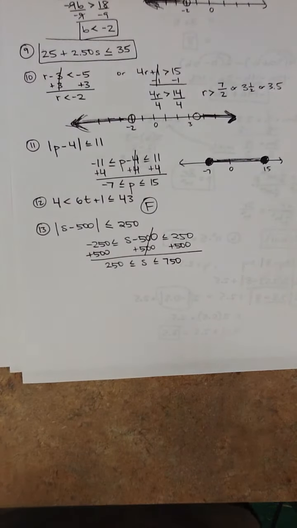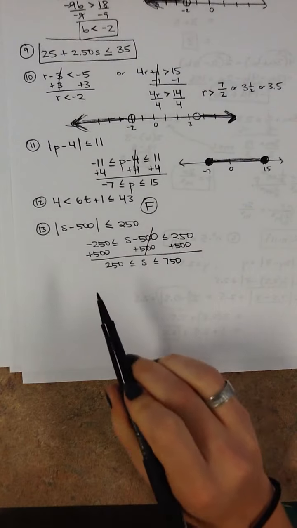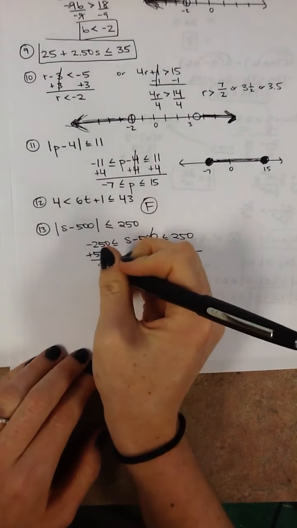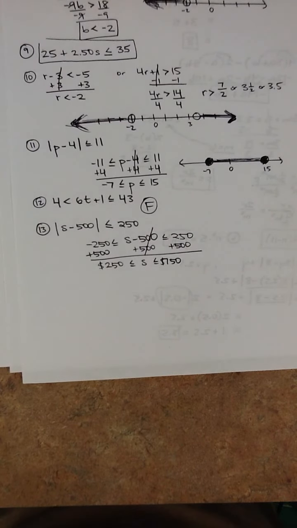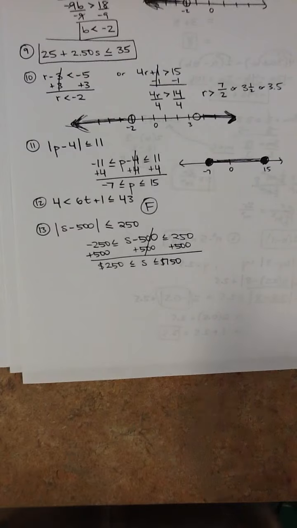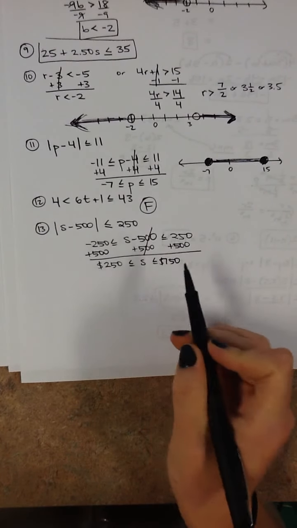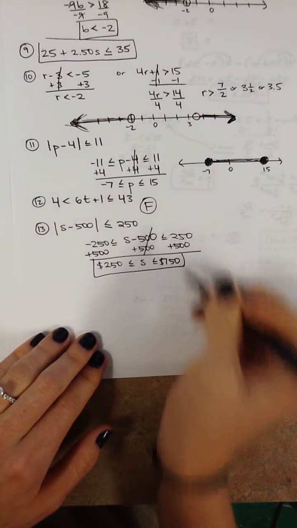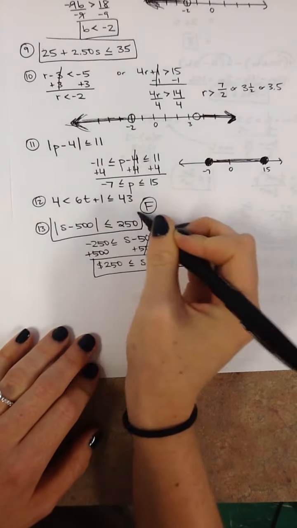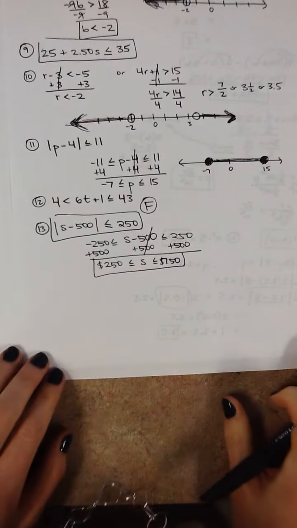So what this is saying is that her ski prices will vary between $250 and $750. Which, if you read the way that's written, it should make sense. It says the average is 500, but the actual price could differ by as much as 250. It could go down 250 from 500. It could go up 250 from 500. So that's the total range. She will end up with anything in there, and then this inequality was part of our answer as well.